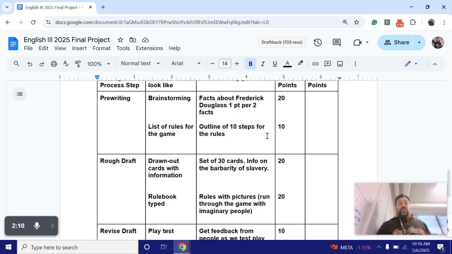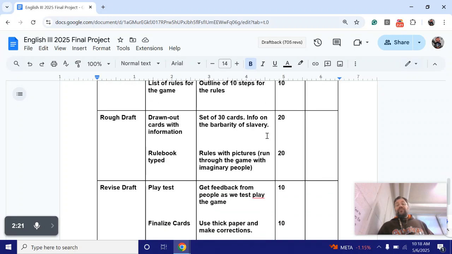So when you turn in your rubric, it's worth 20 points, but I have to approve what you say. So if you just put general stuff, then you're not going to get points. It's going to get back to you and say, be more specific. Rough draft. That normally is just a word count. Like if you're writing a story or something like writing letters, you do like 1 point every 10 words because it's just typed. What would it look like?